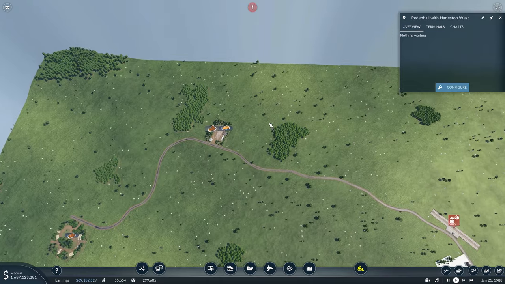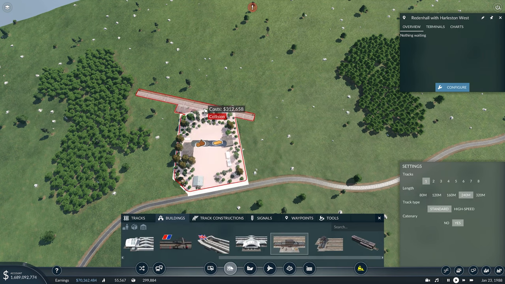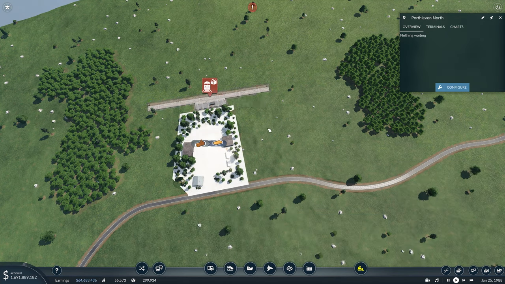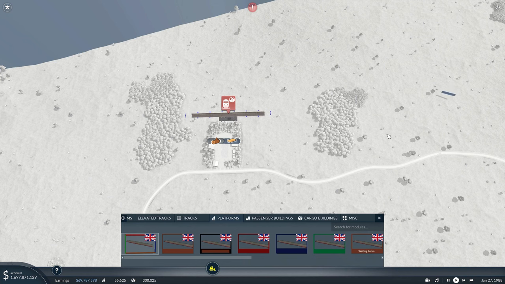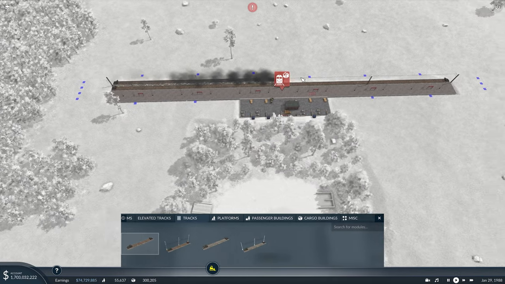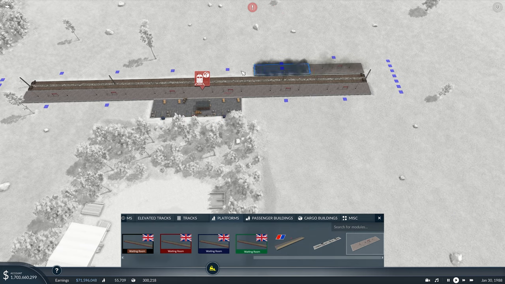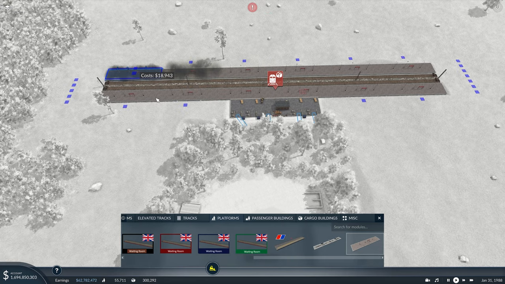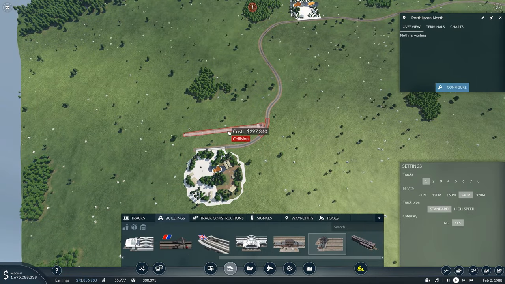Now, this one only needs to have one platform. Like that, but we will build it out with platforms. Then stop it here on the way back, which will be that top line there. Okay, and then into the deepest forest. Go around like so. Oh, look at that. Perfect.